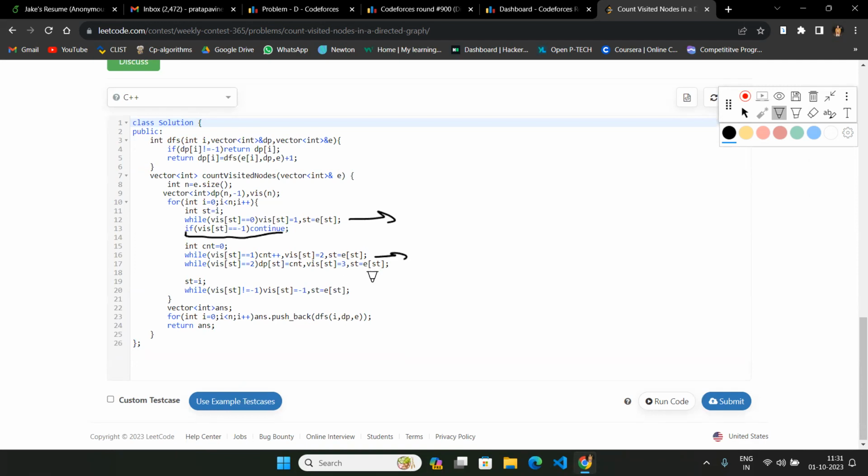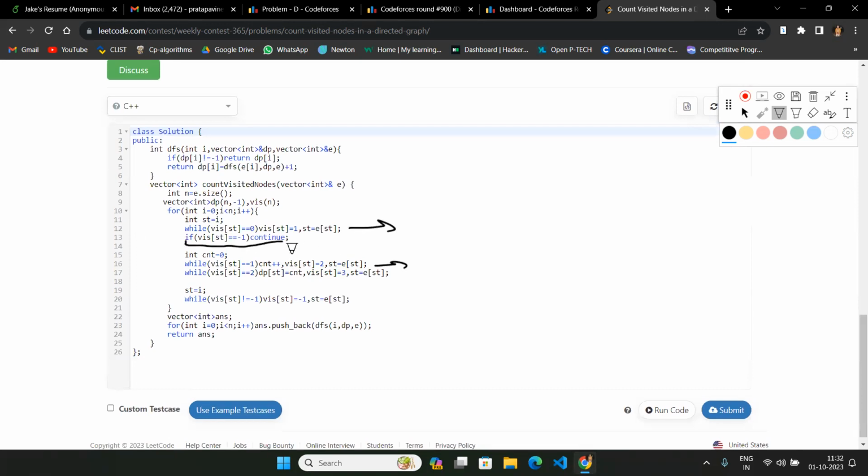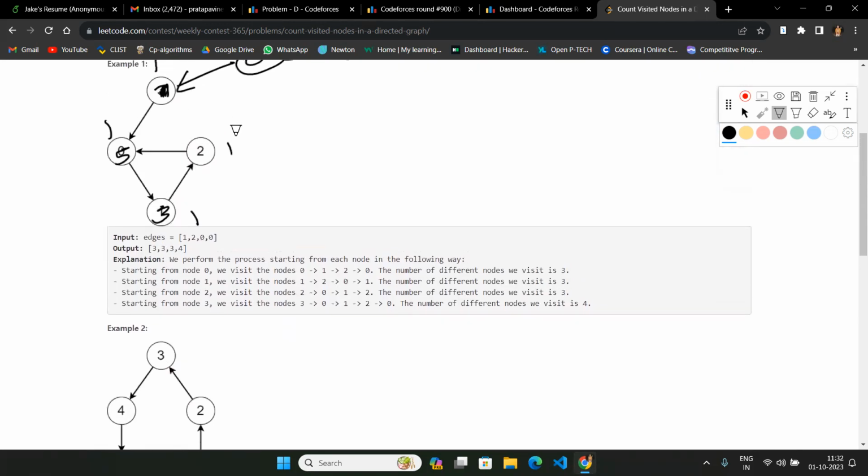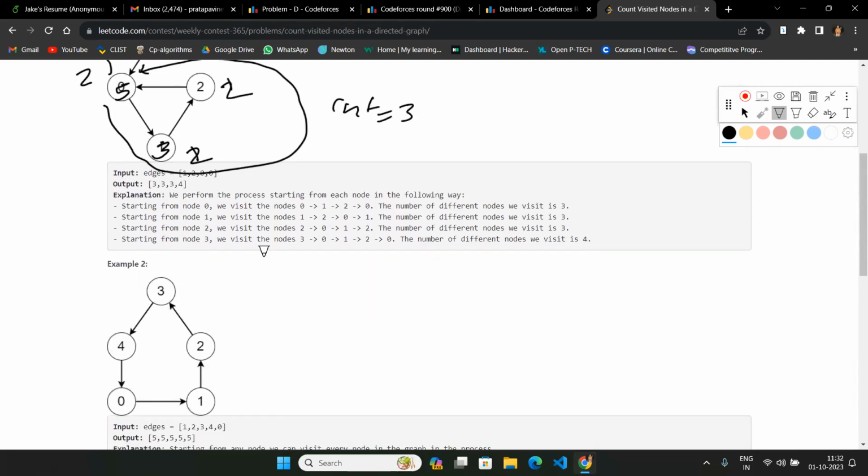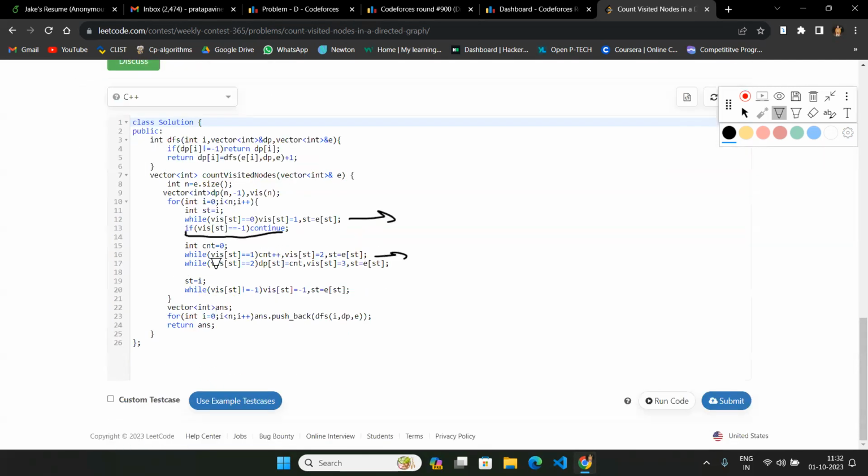Now coming to here, if you look at what I'm doing, I mark all the cycle nodes and count the number of nodes in the cycle. So from 5 we will start again and complete this cycle, and then the count will be 3, and all these nodes will be marked as 2. Now what we are doing is updating the DPs of the cycle with the count.